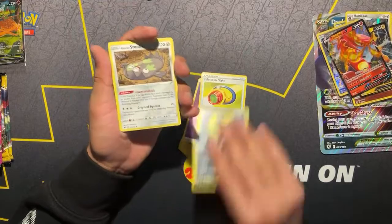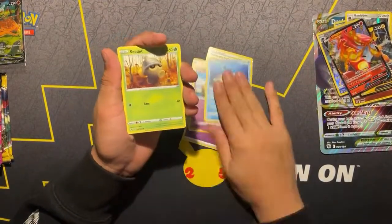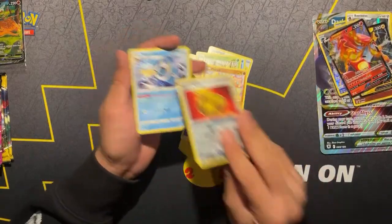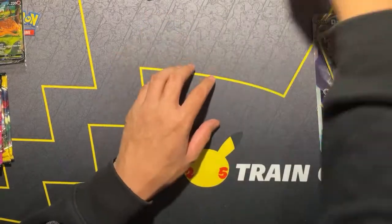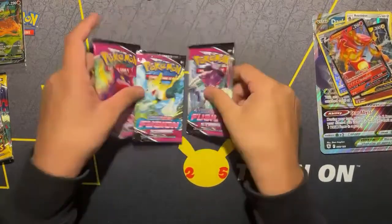Definitely a reprint. Because again, with the new one, they wouldn't just open packs and put a code card in it. They'd be printing these with the new packs that they are printing. So, all right, come on. Wait, I'm surprised we didn't even get Battle Styles in this, because that's part of the old history. But let's open the Fusion Strike first.